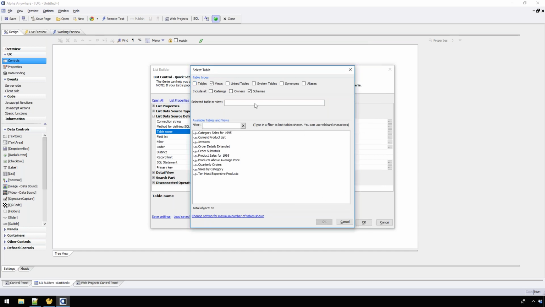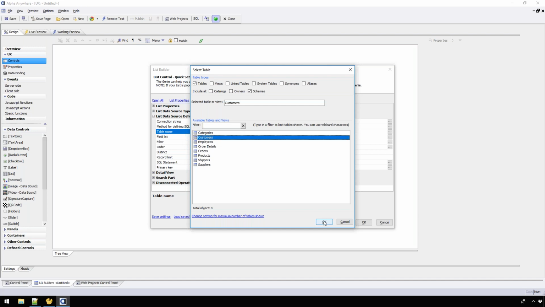You'll notice here, just for people who are newer, up here you can tell the type of content you want to look at in your database. So when I opened this, I was just looking for views. But if I click here, it's going to show me tables or views. And I could say, oh, I don't want to see views. So this allows you to tune what you're seeing here within the system.